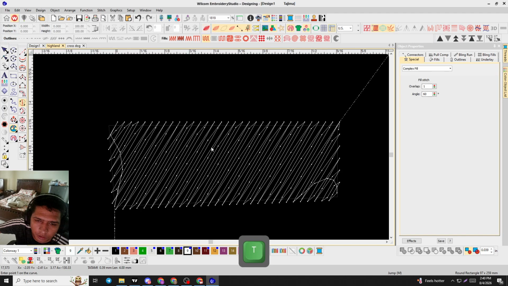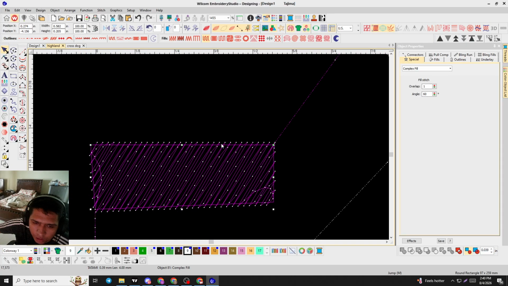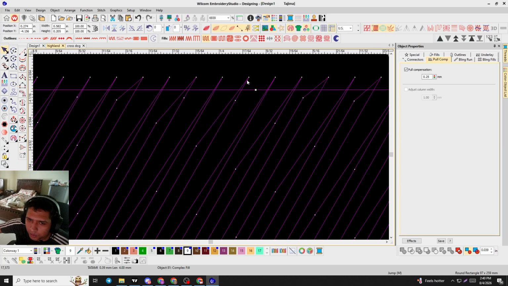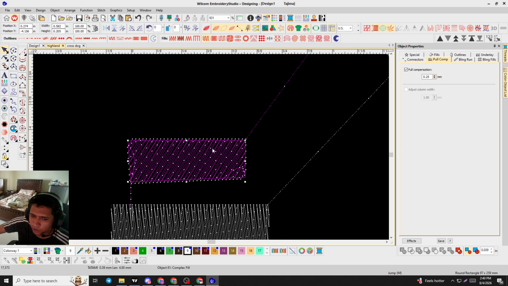As you can see here, this is my line, the line that I had drawn here. With the pull compensation turned on and set to 0.25, it increased the length by 0.25 millimeter, exceeding the length that I drew, because while using the tatami stitch, it will usually happen.